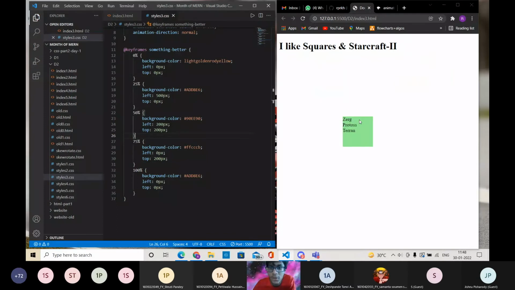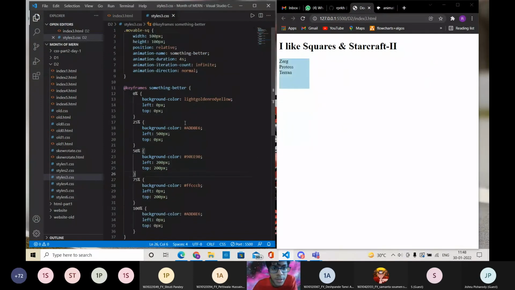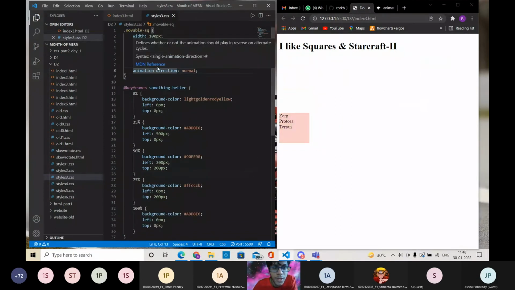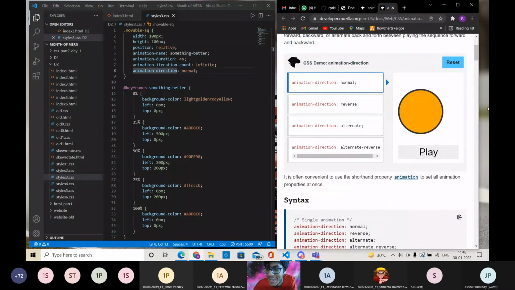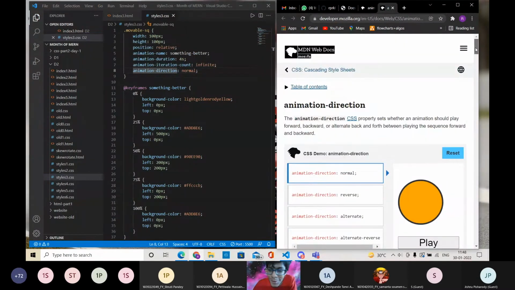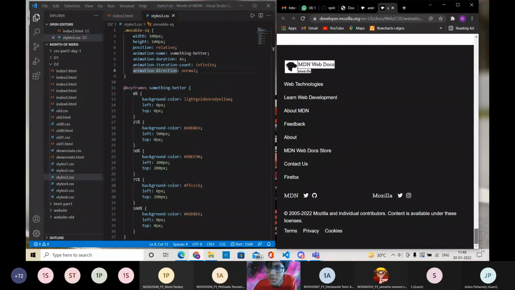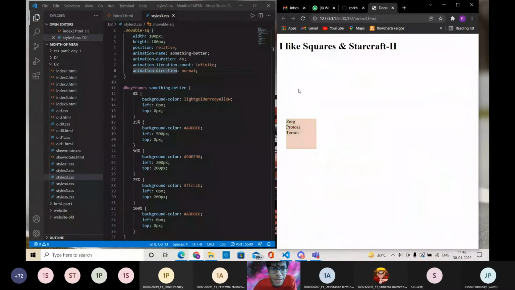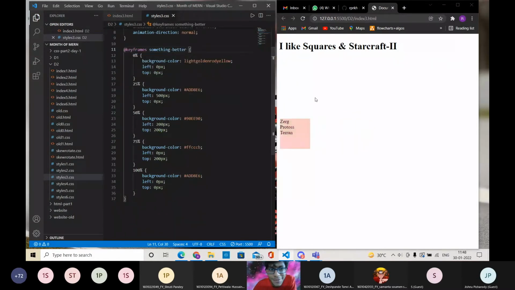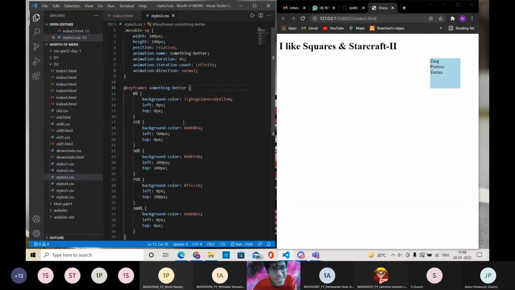There are many more things you can do. You guys should feel free to explore different things. And if you are using VS Code, MDN reference is your best friend. If you don't know some syntax or some properties, just go to MDN reference and look at different things. They have explained everything over here, like all the properties of this. It's very helpful. Even when I was creating my animations, I looked at the MDN reference and created it. So yeah.